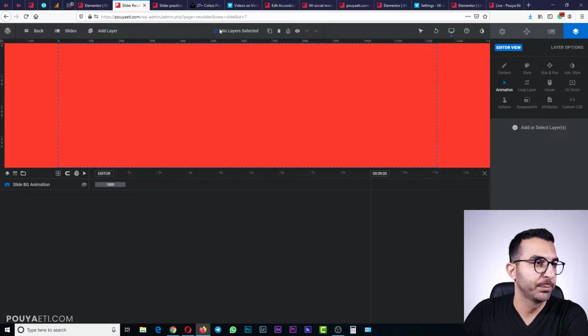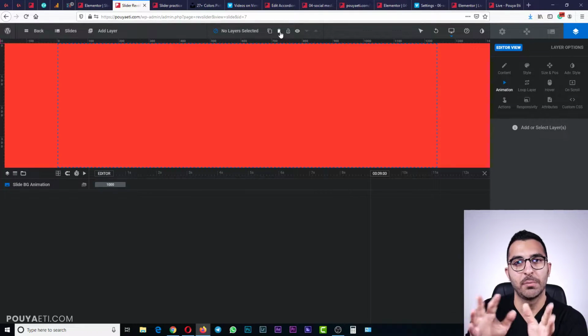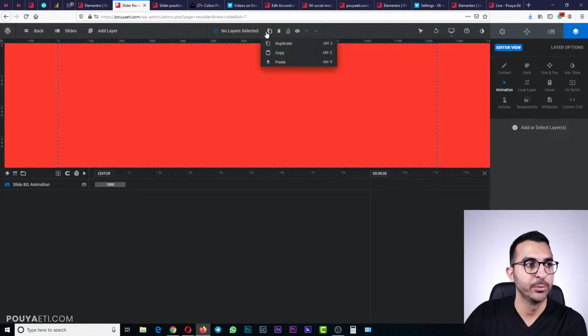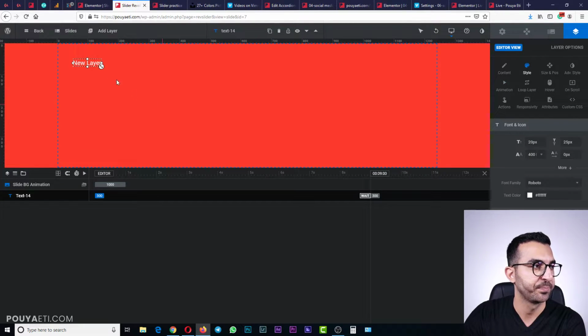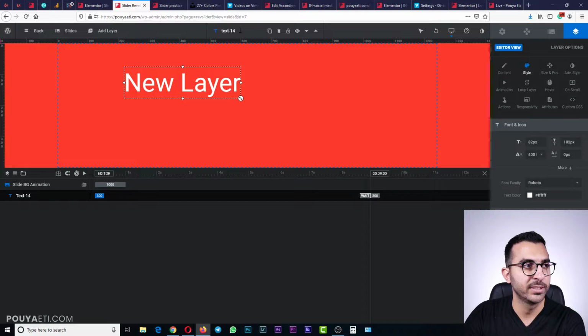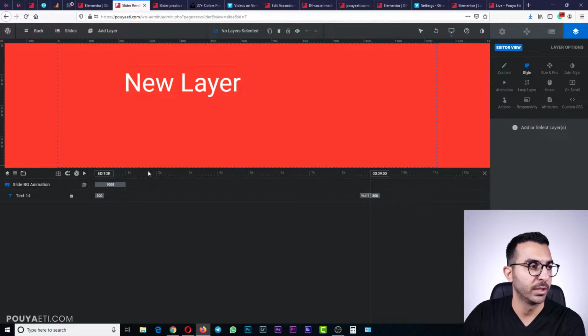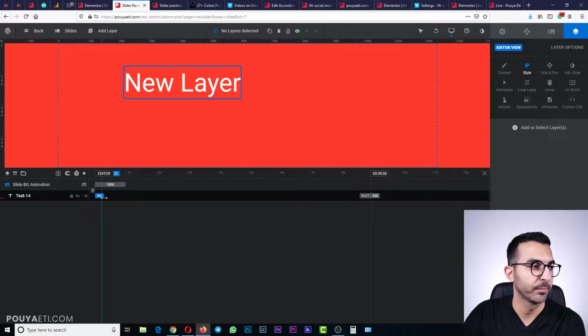So the next part is somehow a mini setting for your elements. If you want to remove them, copy them, or like them, it's here. For example, if I add a text, this is my text here, and it will tell me the name of this layer. I can rename it, I can duplicate it, I can remove it, I can lock it, so when I want to move things, I cannot move this layer. Your layers, all of your elements, also appear on the bottom of the screen here. I can unlock it again.